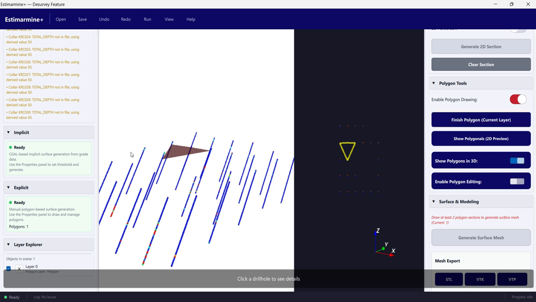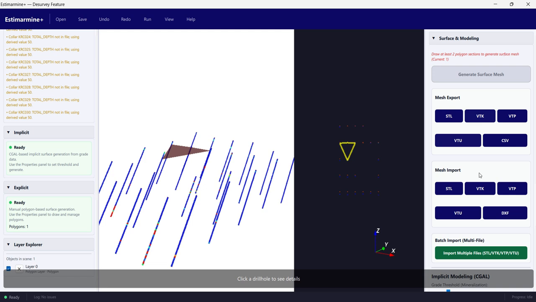We can also finish the polygon. As you can see here, in the layer explorer, we can either show or delete the polygon if we want to, so we can make sure that everything is working.